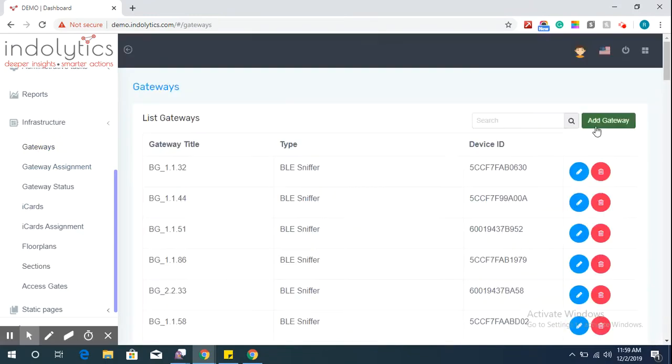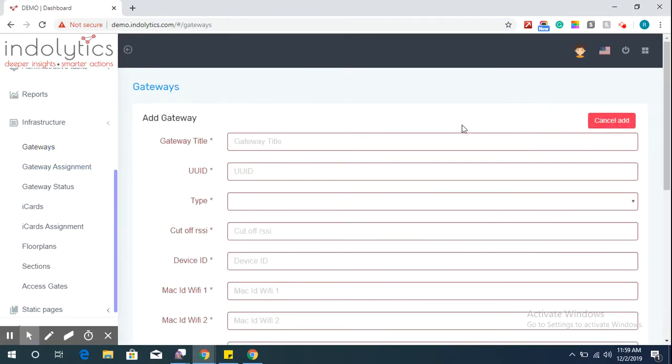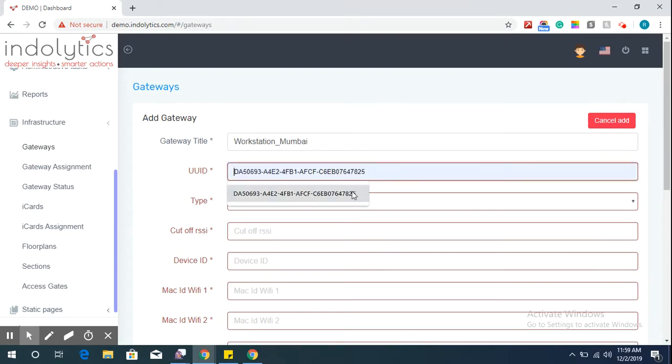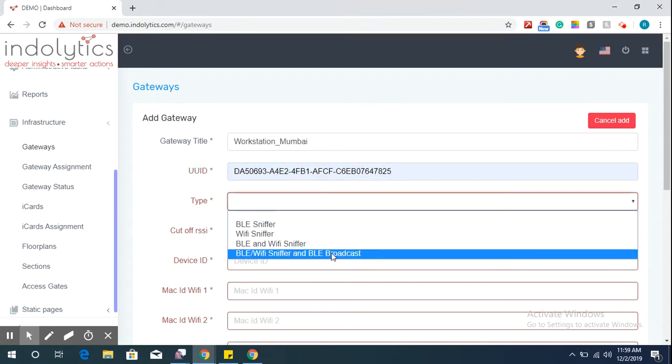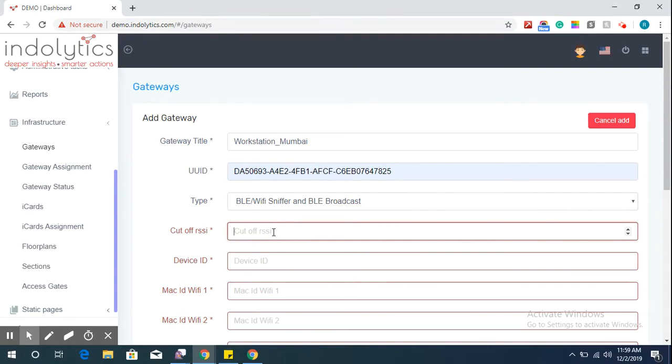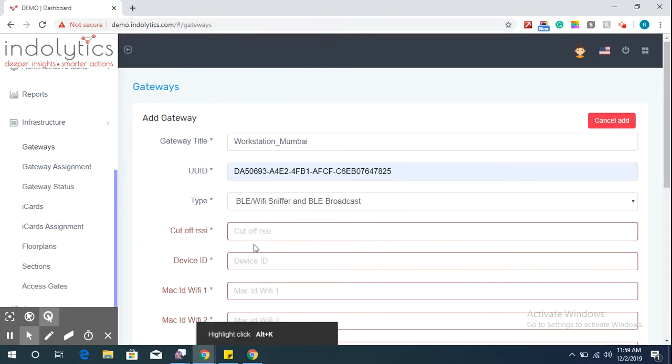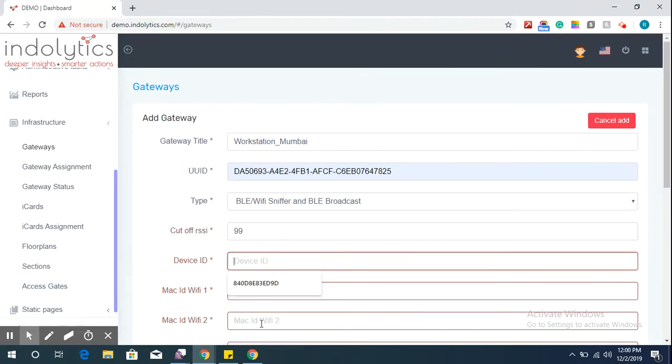Now the next step is to add a gateway. Gateways come as the readers under the indoor positioning system. So basically these readers get strategically aligned, and then they start reading the tags. So let us get this added as an asset, and then we can utilize it and place it onto the floor plan.